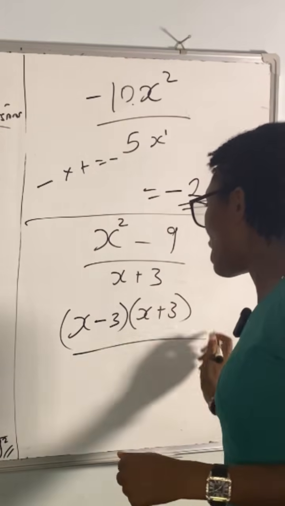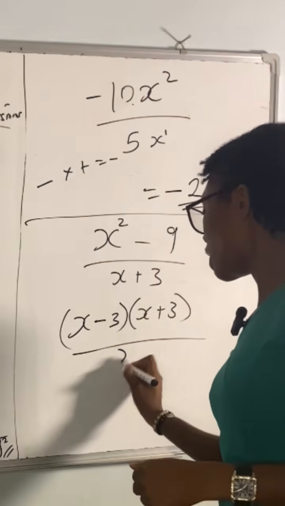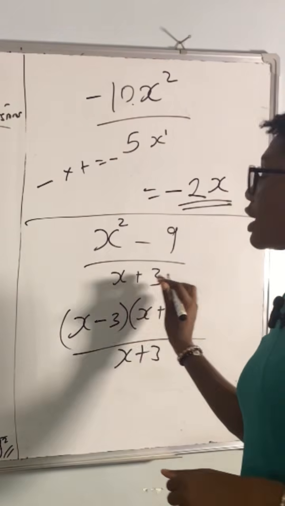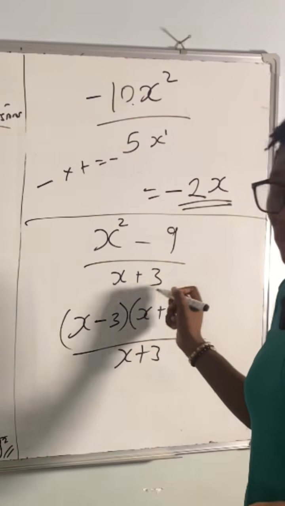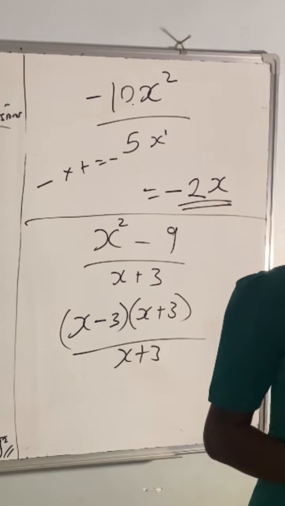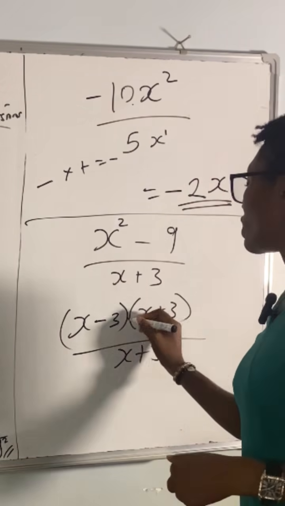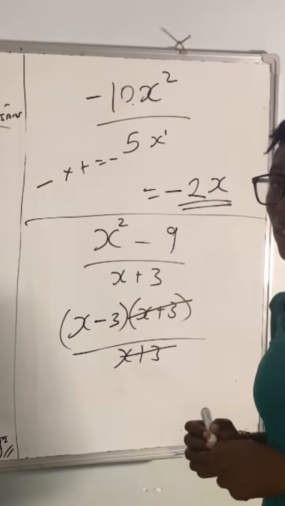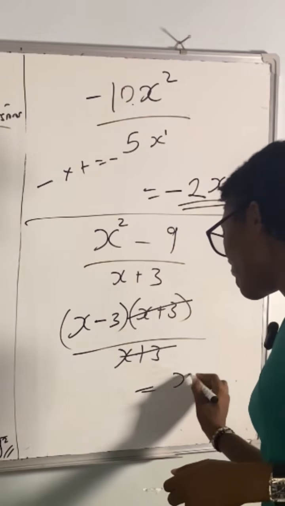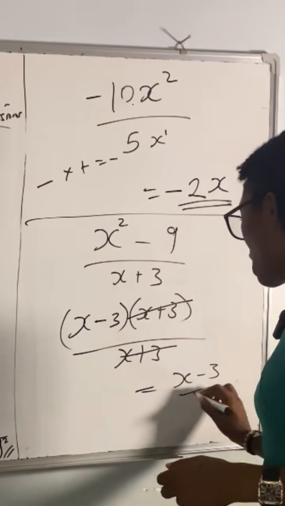And then we are dividing by our denominator, which is x plus 3. This is not a perfect square, okay? This is just x, this is just 3. Now we have something in common. Yes, this is x plus 3, this is x plus 3. So what is common can strike out each other, and then we are left with x minus 3. Are we together?